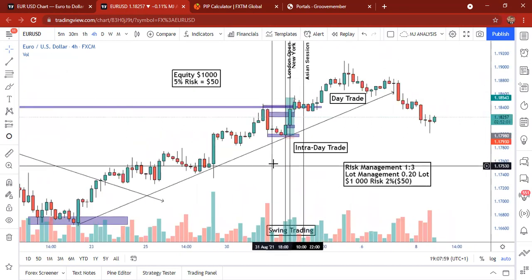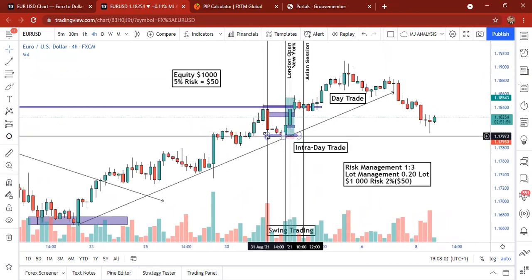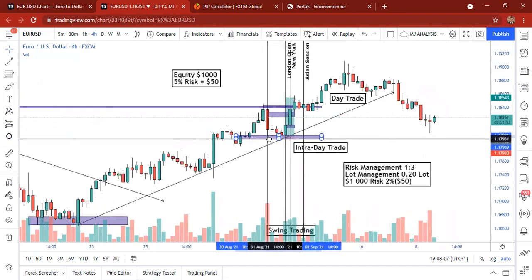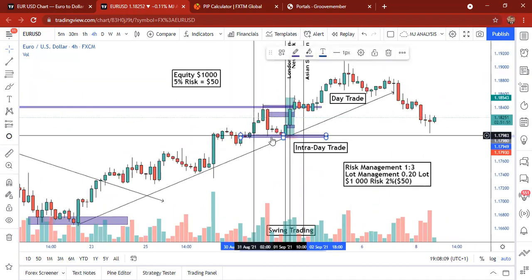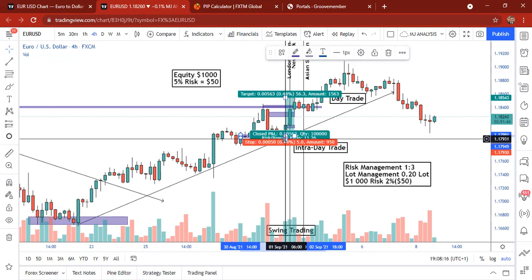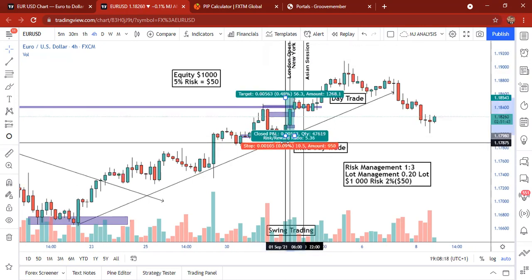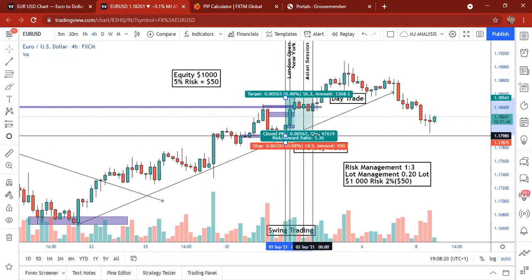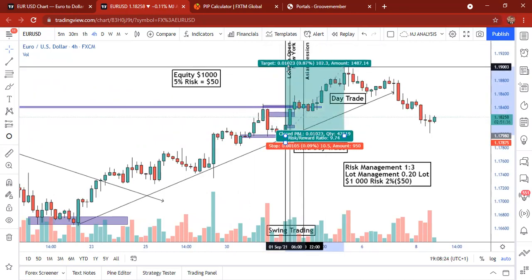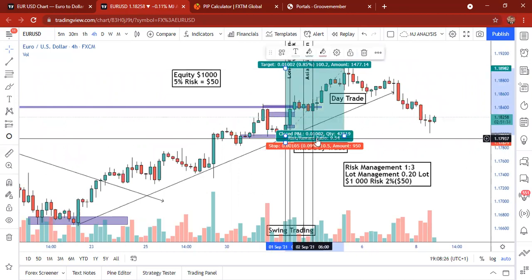So let's take, for example, this trade here. What I'm looking for is just a dynamic support level. So let's say here about. I'm just looking at this level as a support level. And let's say you take a trade based on that, and you have a bigger stop loss of 10 pips, just for example, and you want to go for 100 pips profit. So you have a 1 to 10 ratio.